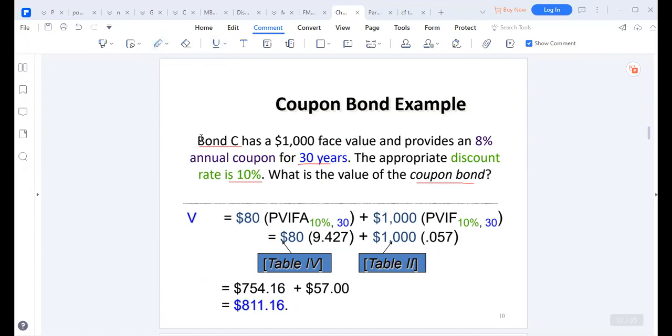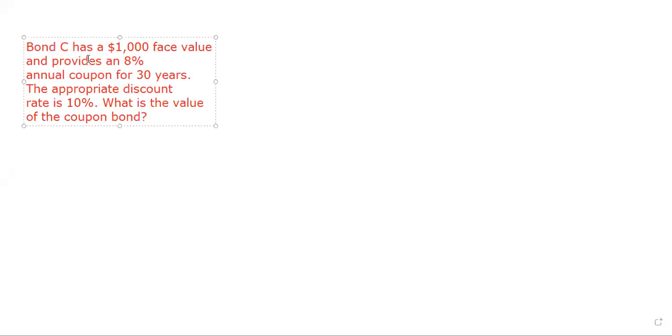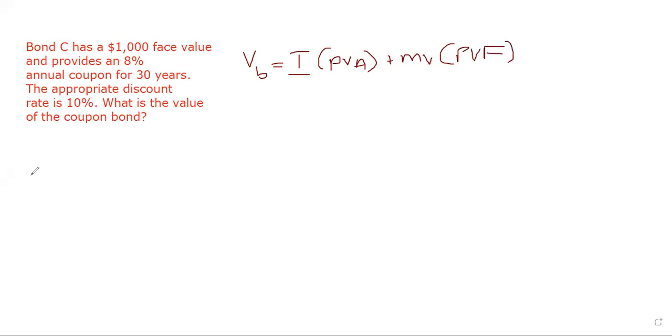At all costs, I've always encouraged you to desist from using tables so that you familiarize yourself with this calculation. So like I simplified always, the value of the bond here will be capital I, present value annuity, plus the face value or the maturity value times the present value factor. So we're talking about the I. This I is found by calculating the small i times the maturity value.